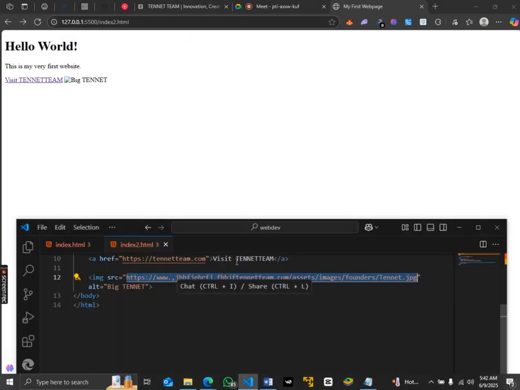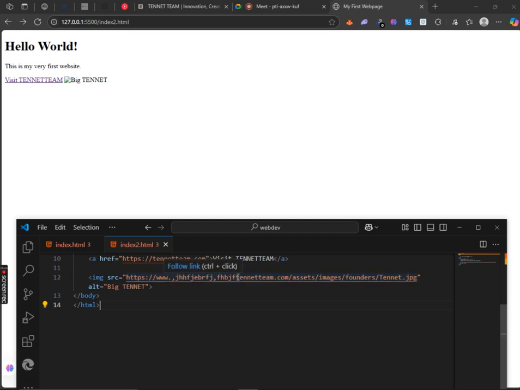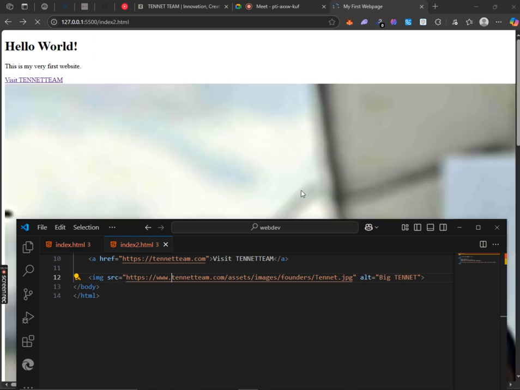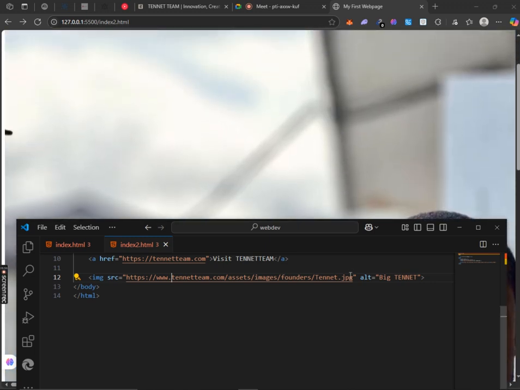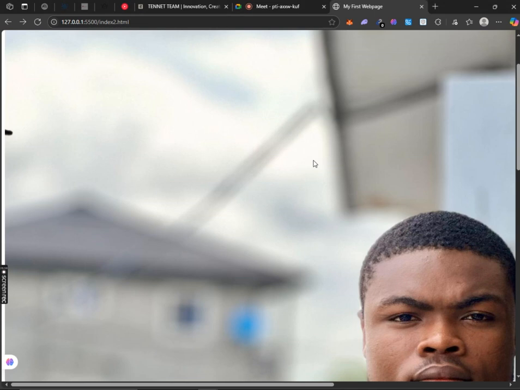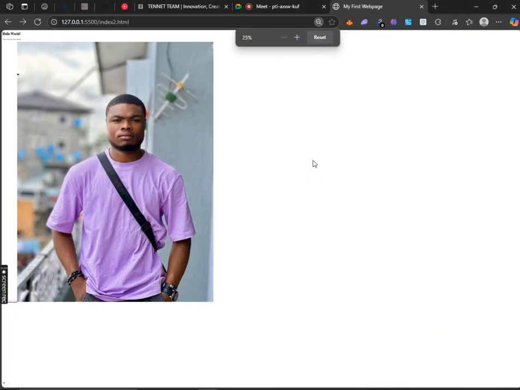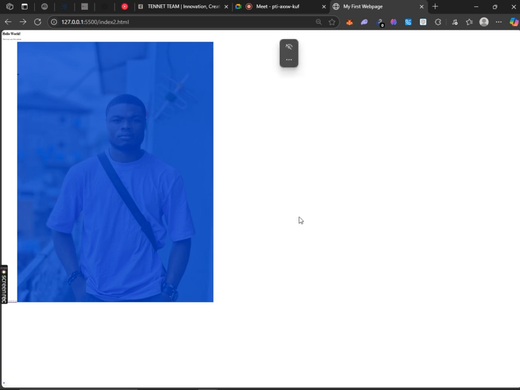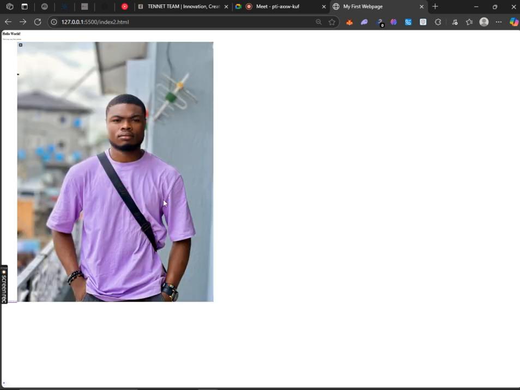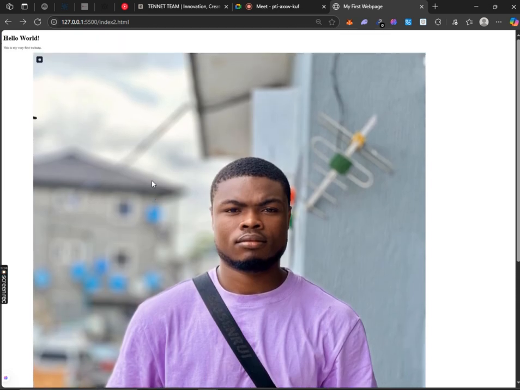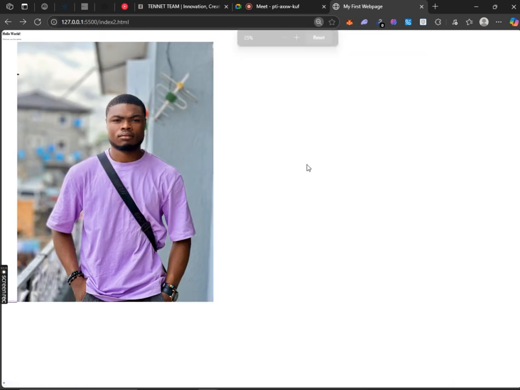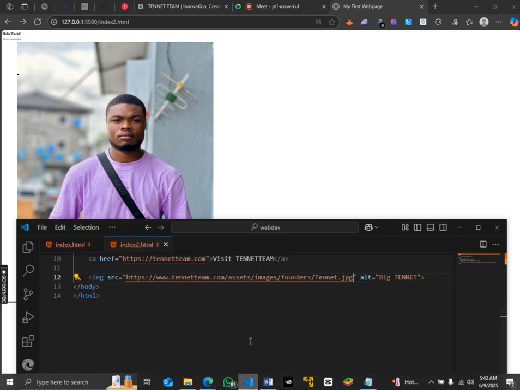But let's say we go back to our document and tweak it to include just the right thing. It's bound to show the right image, and it's not even showing the alternative text because we are able to load that image. That is why it's showcasing the image and not the alternative text.